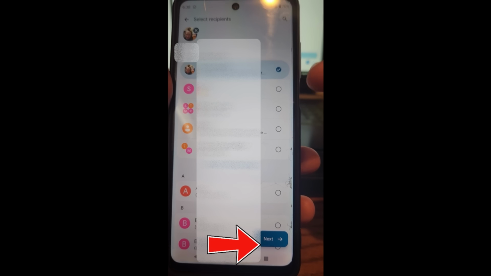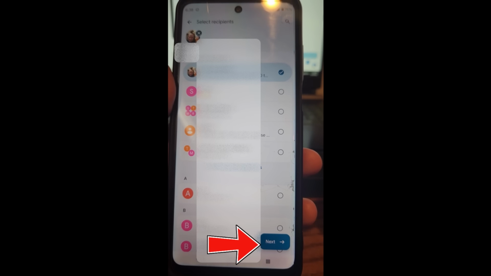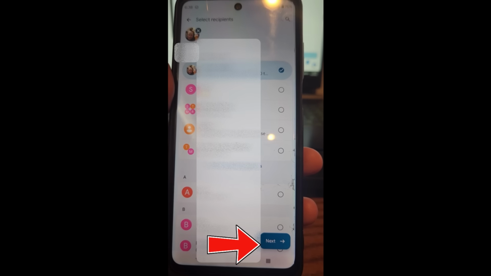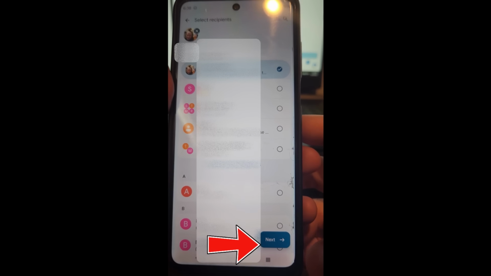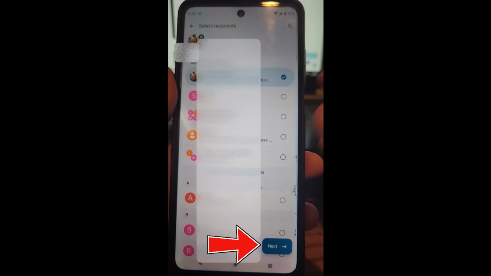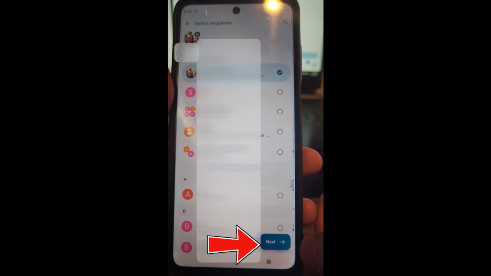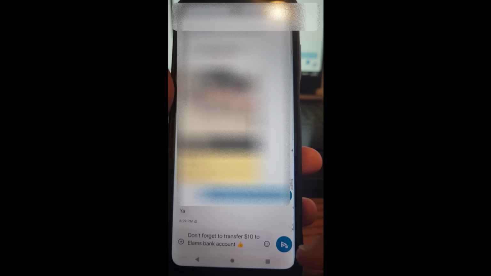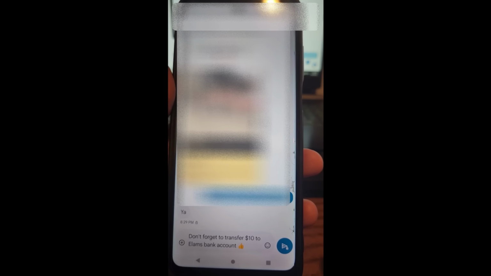And if you want to send it to more than one person, you just tap on the circles. That's the reason I wanted to show you this way. You can actually send it to multiple people in one hit instead of trying to copy and paste it to each person's text. So when you select the person you want, you just hit the next button down here at the bottom right. You're going to tap on that, and it's going to go to their messages. It's going to put the message right down there, very easy to find, and then you just hit send. It's that easy to move.